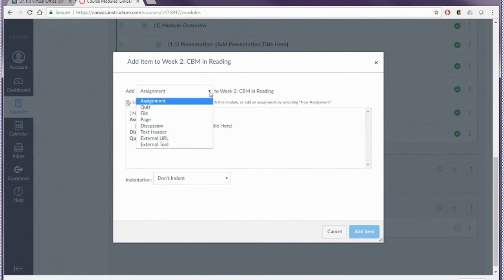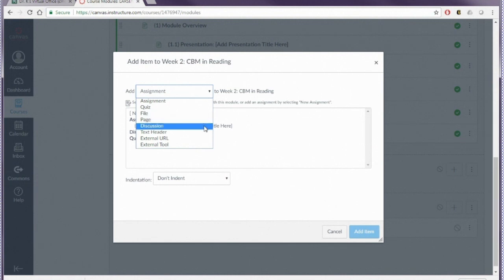Right now it defaulted to assignment, and we don't have many of those in the course. But if you wanted to create an assignment, so that's where a student can submit work, that's the assignment option. A quiz to develop a quiz. File is if you wanted to include, say, a PDF or some type of course content file. Page is an HTML page with content that you create, so you can copy and paste information in or type it out there on the page.